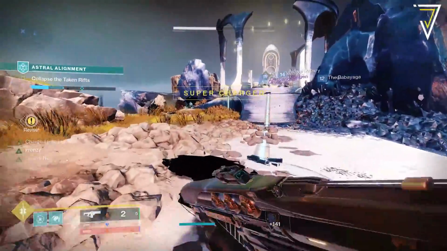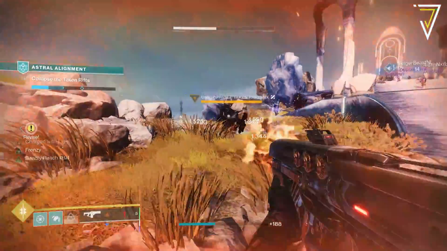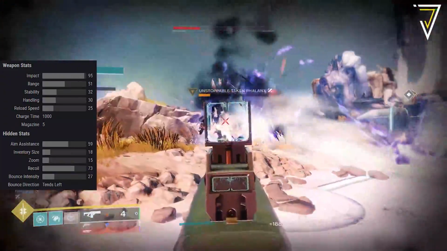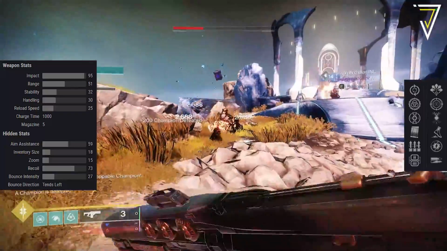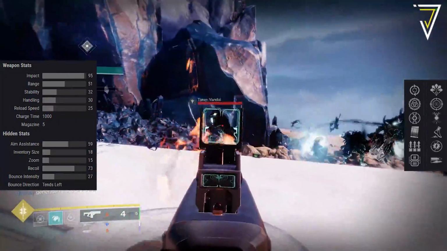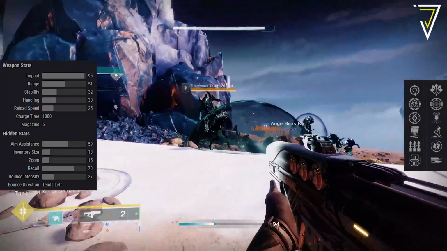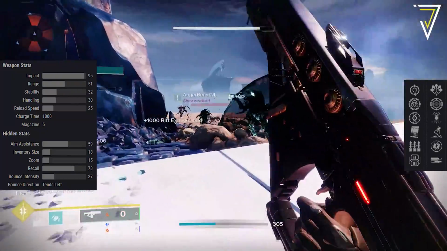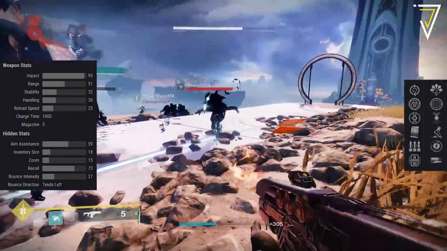Now with that in mind, it's very noticeable in the midst of combat with a charge time of 1000, so any perks that can help improve that without negatively impacting your impact on the weapon will definitely be the area of focus here. Now as we can see from the weapon's stats, not only does it have a long charge time, it also has a low stability and handling and reload stat, so anything that we can do to help address that is also a big plus.